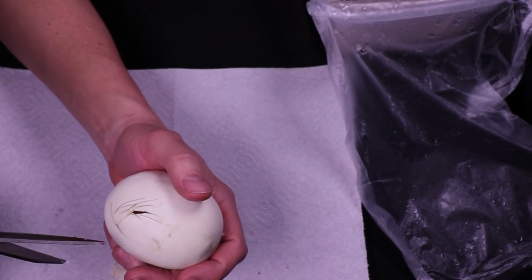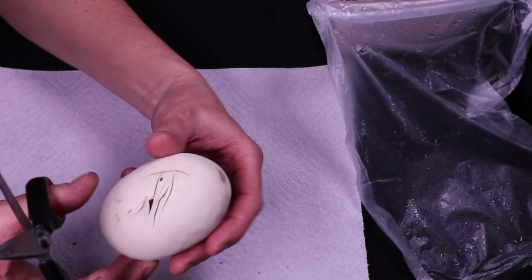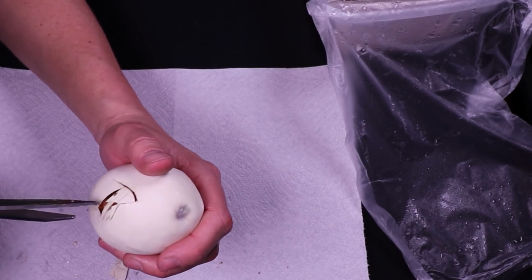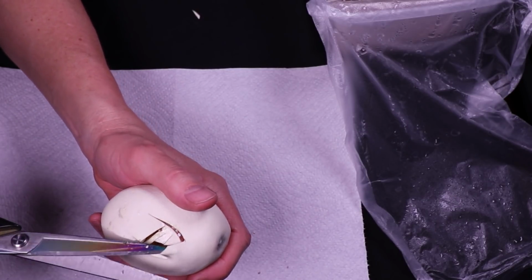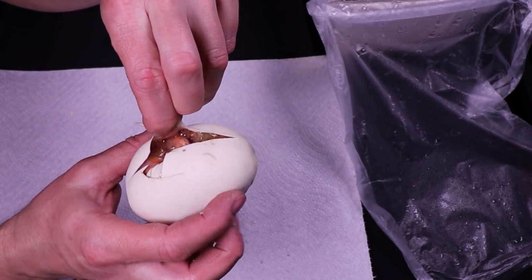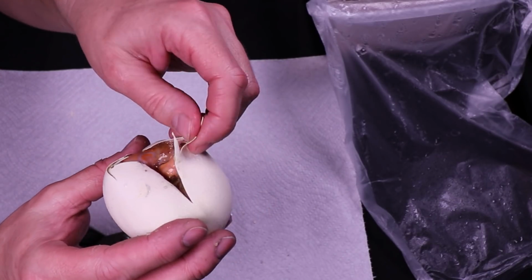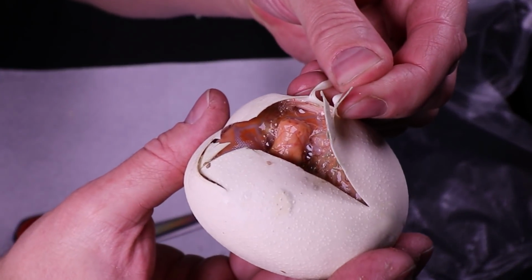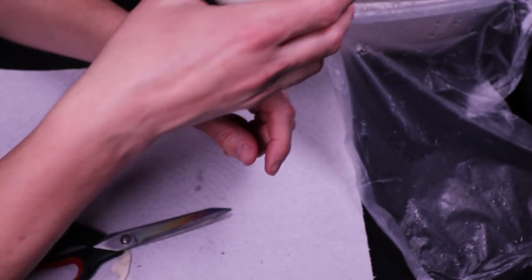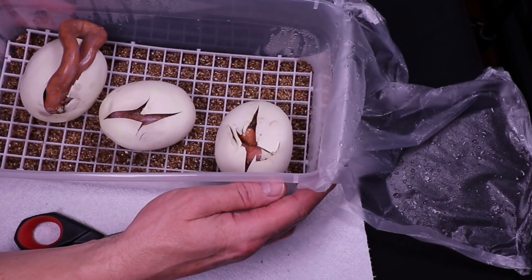Alright. I have another one here for my fourth snake. Boy, this is like shoe leather, it's so thick. It's crazy. Never seen anything quite like it. There's another one. Looks like we got some taming down to do on some of these. Looks like they bite you right out of the egg. Oh, feisty little guys. Oh, that's kind of wild. Oh, look, this guy's coming out already. That's kind of wild.